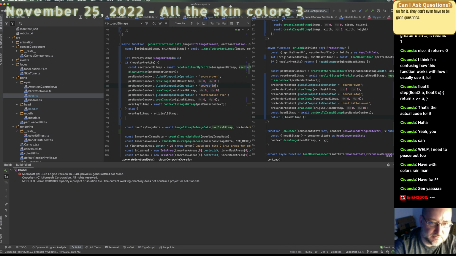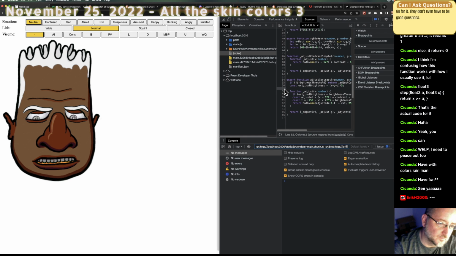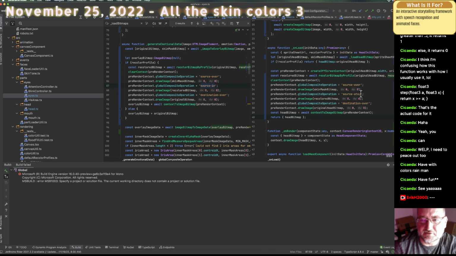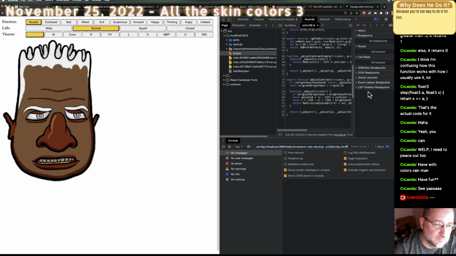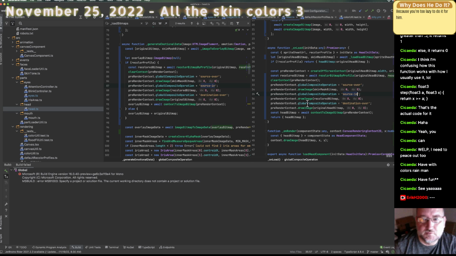This one, source in. Yeah. Now, since I like that on that bit of code, maybe I like it in the other places too. It would be consistent at least. We change the top to in. That works.